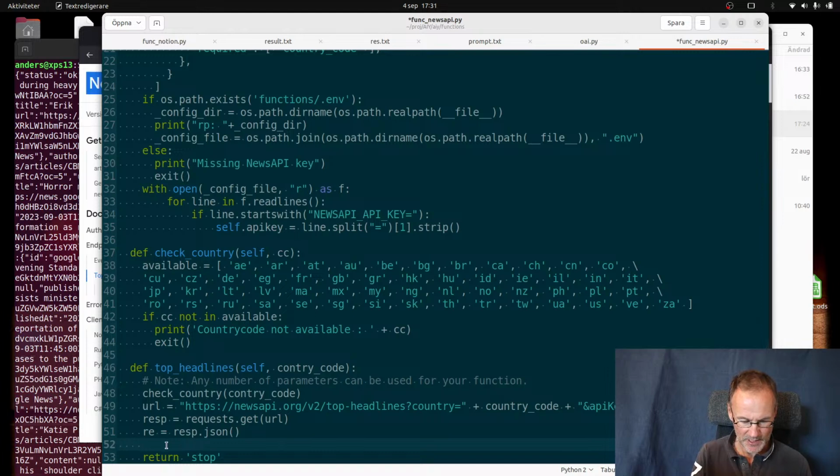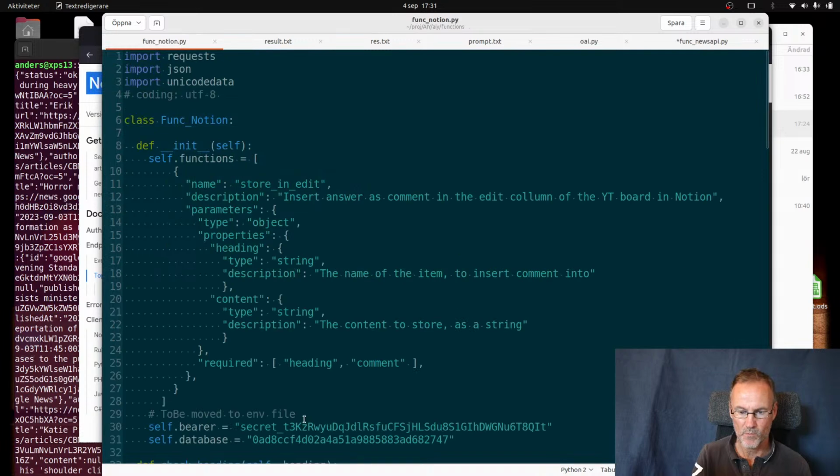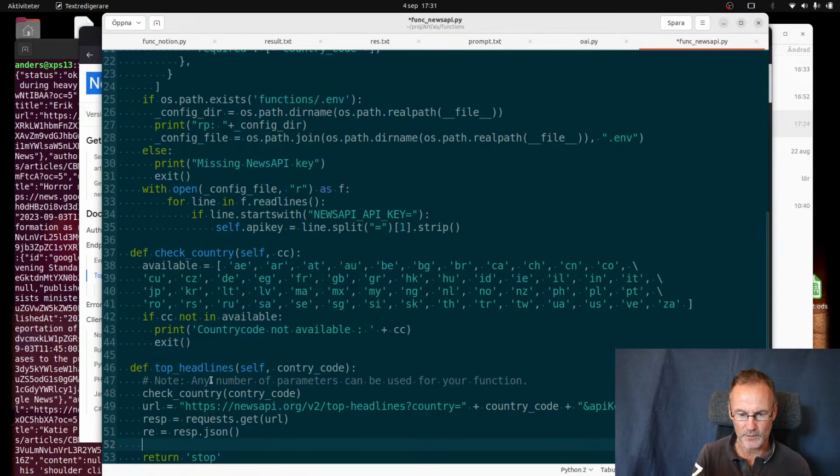And then we need to check that we have any responses. And if you remember this one, the length of these articles. In this case, I will just make an easier check.